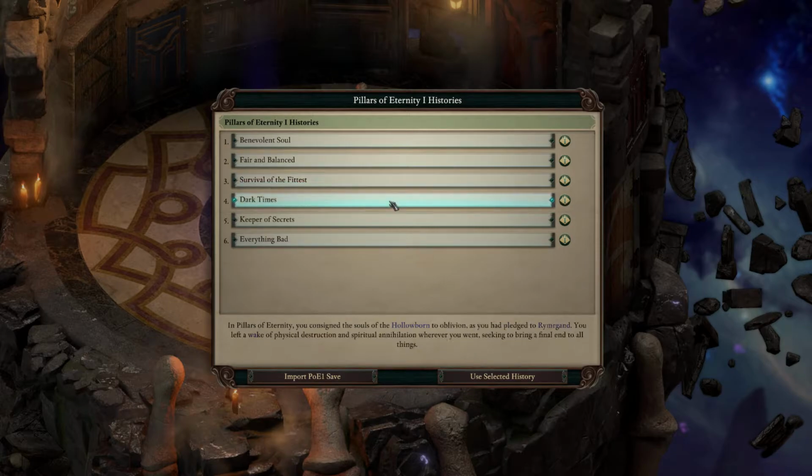I mean, that's something I might do. Dark times. In Pillars of Eternity, you consigned the souls of Hollowborn to oblivion, as you had pledged to Rimrgand. Come on, stop making up words. You left a physical wake of destruction and spiritual annihilation wherever you went, seeking to bring a final end to all things. Maybe not. Maybe we'll play a goody-goody run.